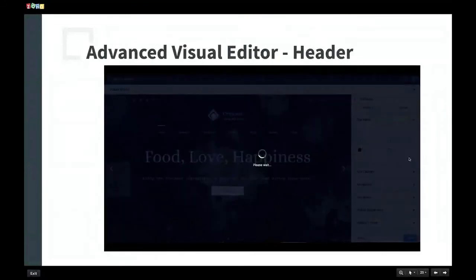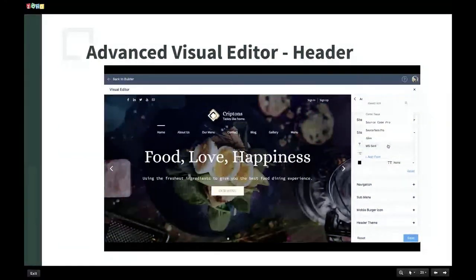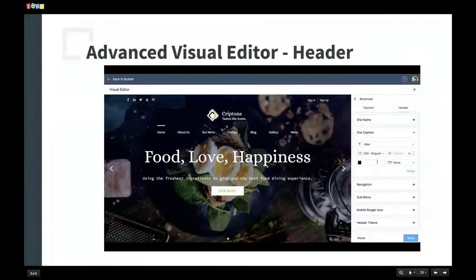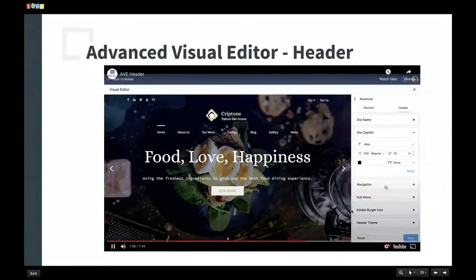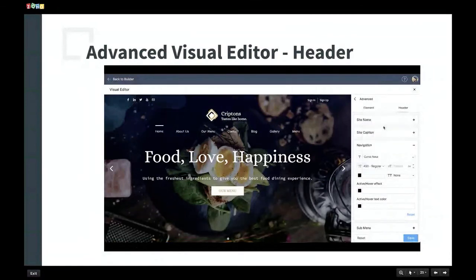You can always individually reset each portion of your edit, and so you don't have to go and start from the first. And so if you're toggling with something like your site caption, and if you don't like the changes that you have made, you can always individually reset that alone. So each and every box that we provide for a setting has its own individual reset button. Or if you would like to reset everything, you can always click on this button over here to get started fresh.